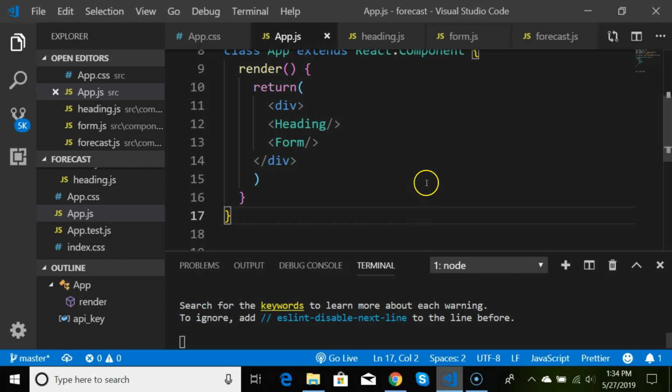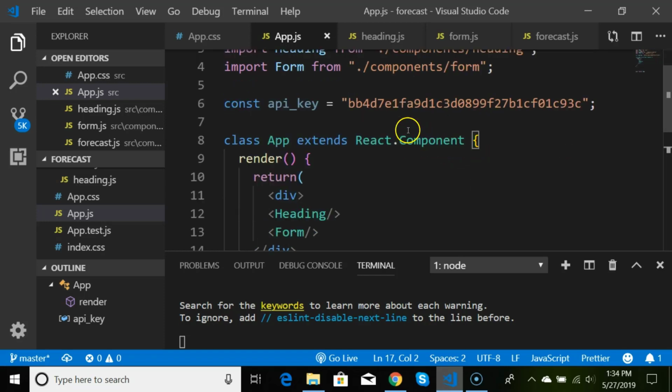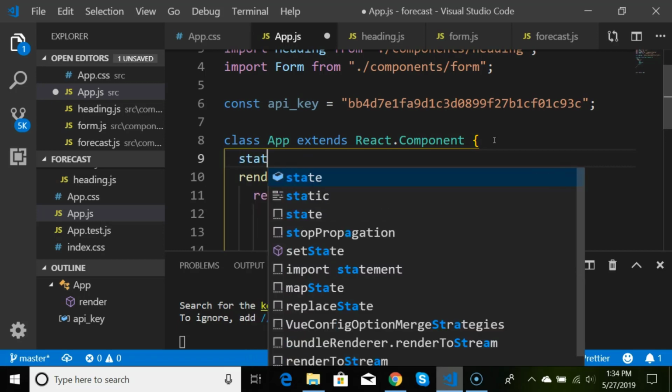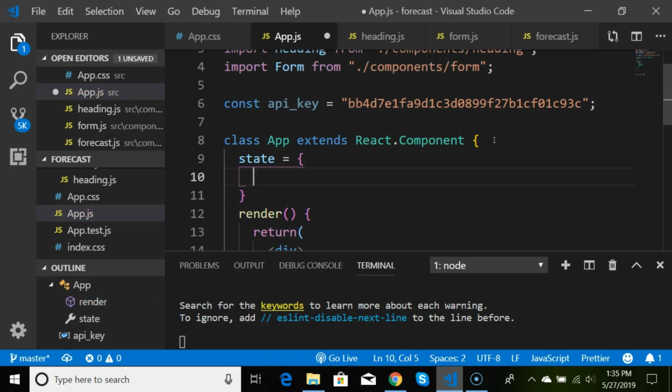All right. The next thing we're going to do is initialize our state. Above the render, we're going to say state equals, and grab a bunch of those parameters from the weather app.